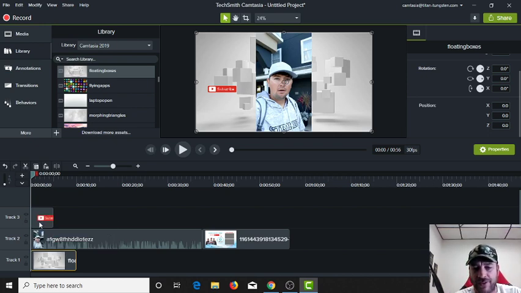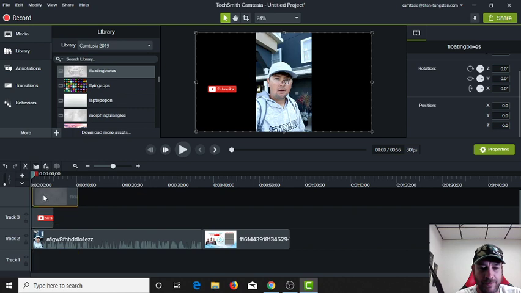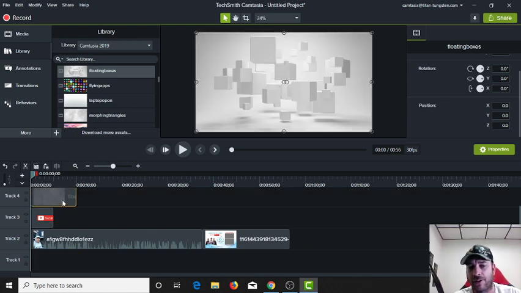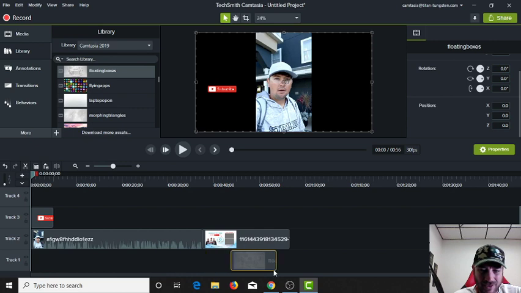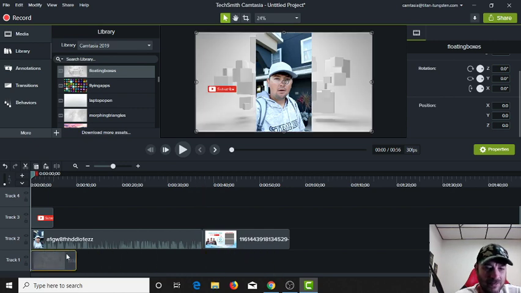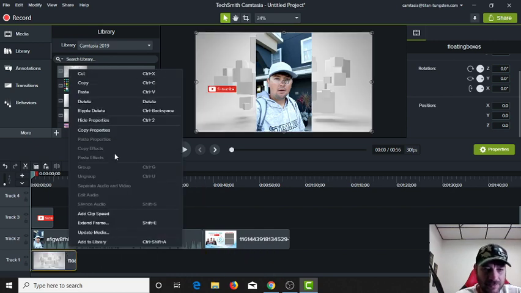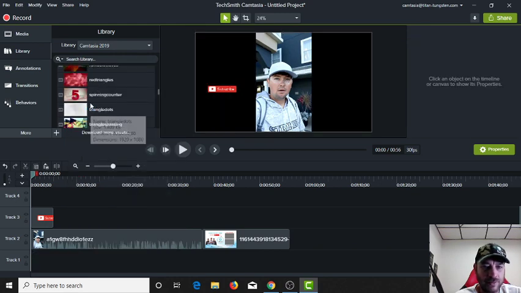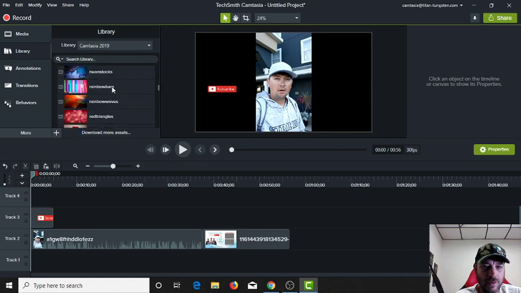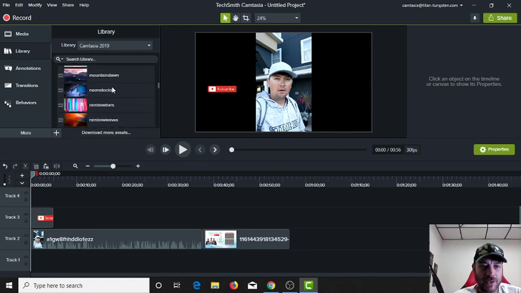So if you put the background on top, it's on top of the stack, so it's going to cover everything up. So we're just going to drop that background back in the back. I don't particularly like it. Let's delete that. I think there was a mountain or something. Let's try that.